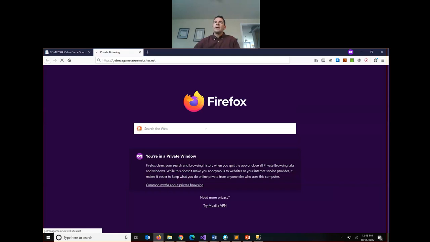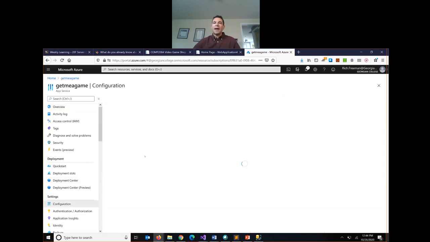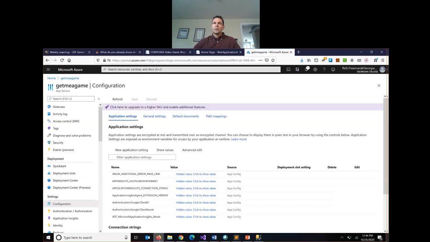So now I'm going to try it on Azure now that I've pushed my changes that include Google login. And in my configuration, I've added the Google Client ID and Google Client Secret to the Azure portal as well. So I've got Client ID and Client Secret.